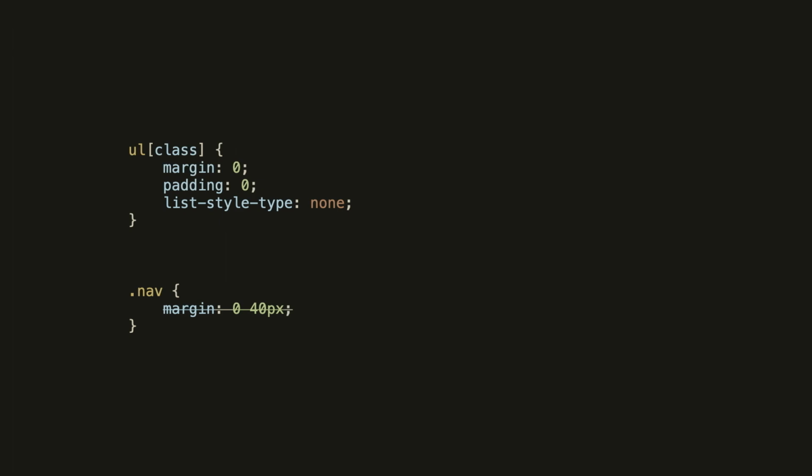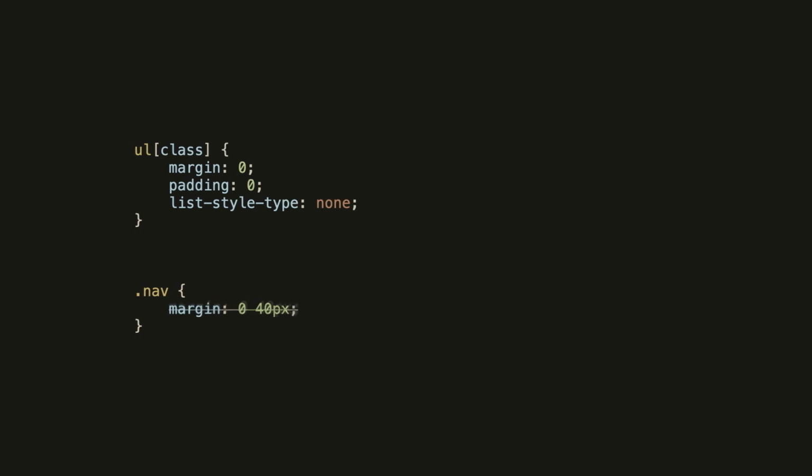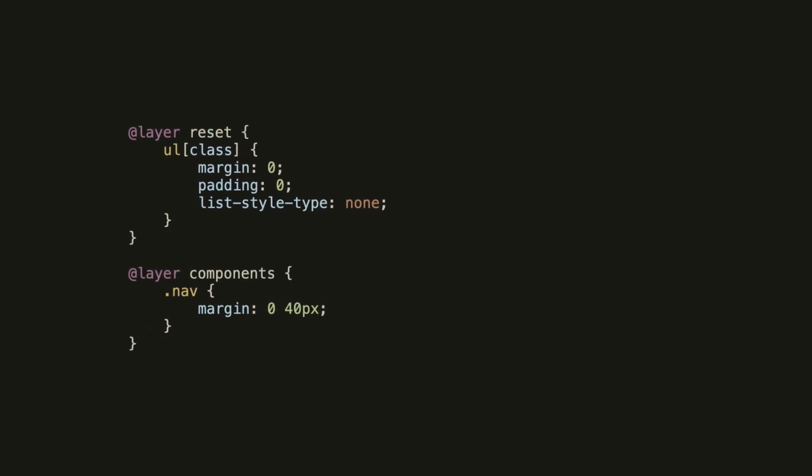This is our example again, the one with the reset, where we had to bump up the specificity of the bottom selector there. Well, at layer solves this and does it like this. Animation. Wow. It says, hey, you know what? The top part, that's part of a reset layer. And that reset layer lives all by itself. And then we have another layer, namely layer components. That's also another layer. And they are shielded from each other in some magic way.